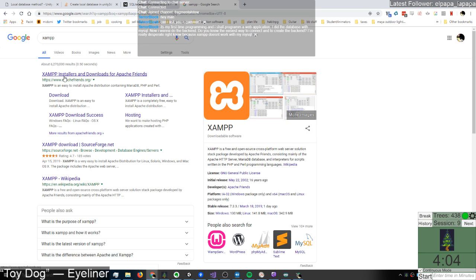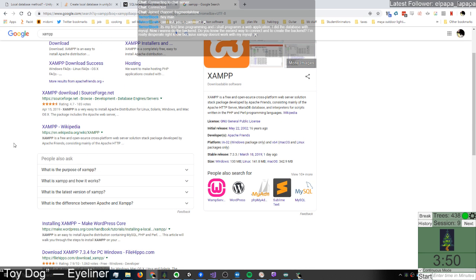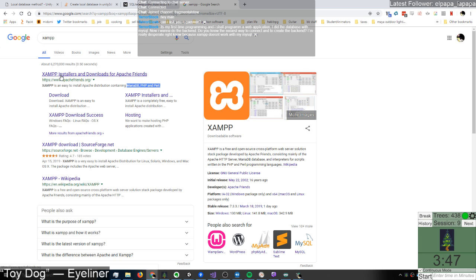XAMPP. Easy to install Apache distribution containing MariaDB, PHP, and Perl. Habit RPG is a project that uses SQL the most. It's not MySQL, it's MongoDB is what it's called, I think. It used to be JavaScript and Derby, and then it was JavaScript and something else.